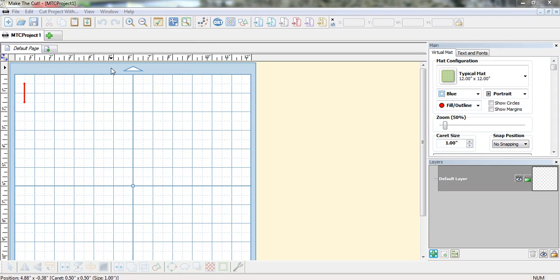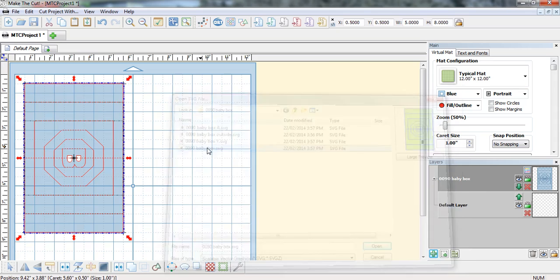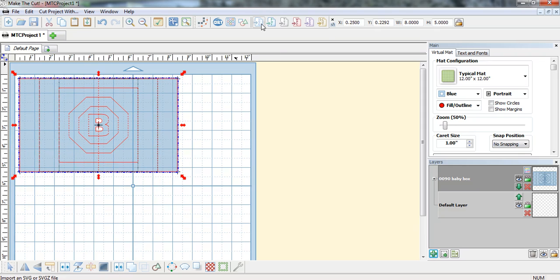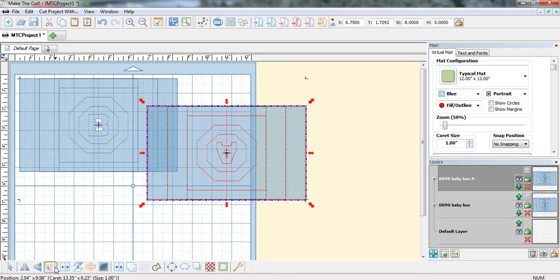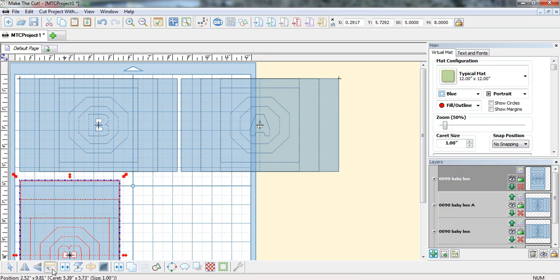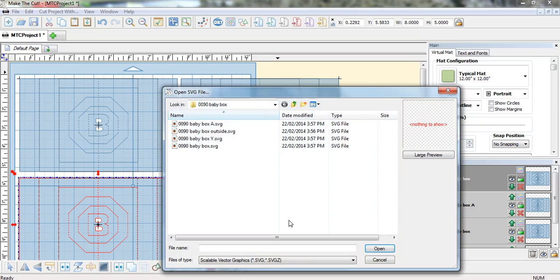Now, what we do is we start off with a project and we bring in the first of our parts of the box, which is the B. We'll rotate them so it's easier to see. Now I'll bring in the A and we'll rotate that so it's easy to see. Now we'll click over here and we'll bring in another B to spell out baby. And we will bring in a Y.